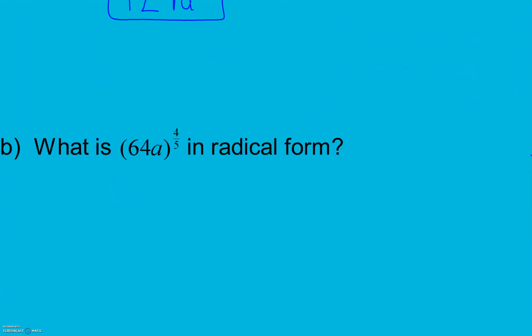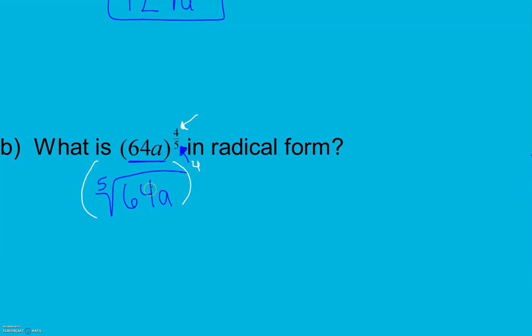Same idea here in B. I'm going to take my base. I have the 4/5 power, which means I'm going to have a 5th root. And then it's raised up in my numerator to be a 4 there. I'm going to keep it raised as an exponent as a 4 here. And again, it doesn't matter if we put that inside or in parentheses or out. I'm just personally partial to having it on the outside. Doesn't matter.